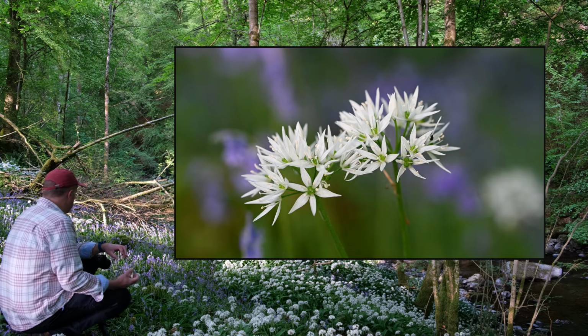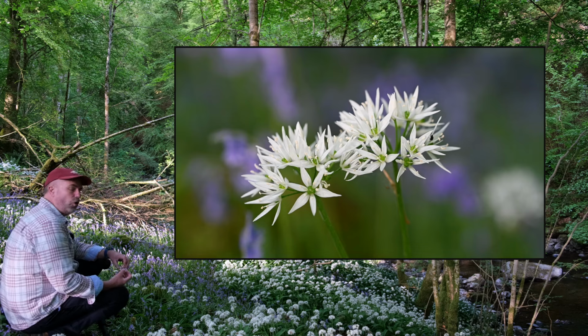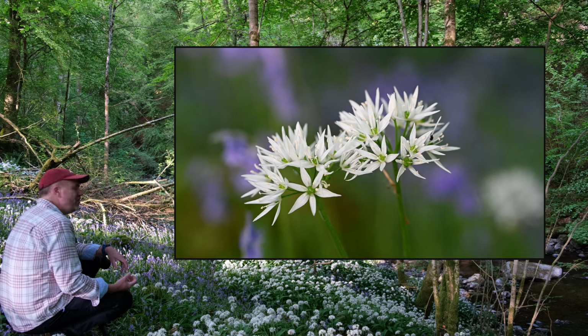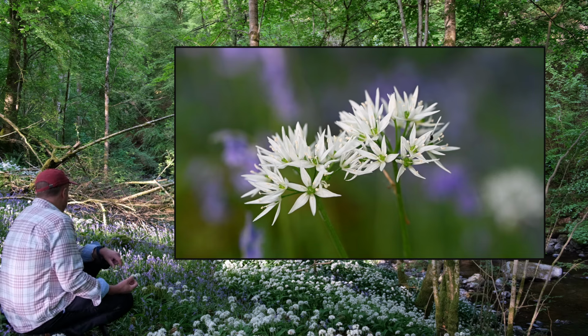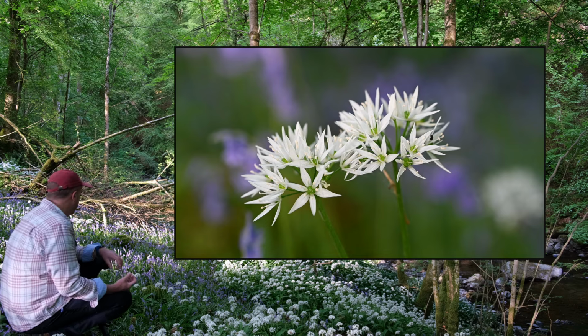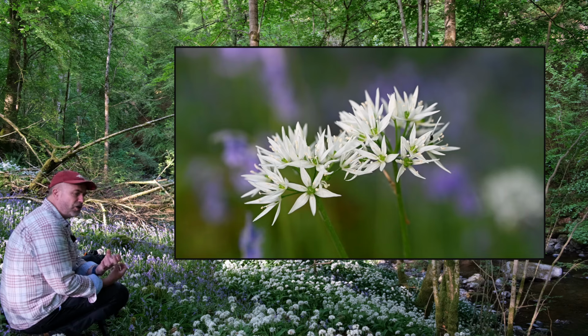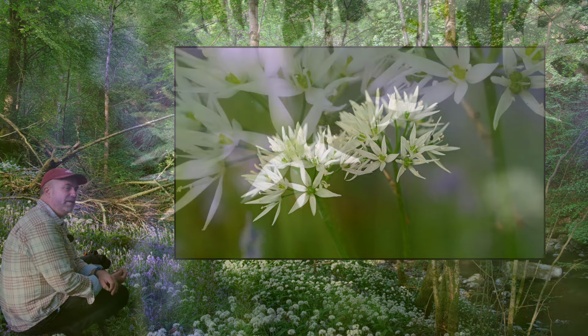So we've got the greens of the foliage, the bluebells behind, and then those two beautiful soft white garlic flowers, and it really does make for a beautiful composition. So I'm just gonna take this shot. I'm still shooting on my 105 macro lens, which I'm finding so much easier to just isolate those individual plants. And I think I'm gonna just take this shot and then move down to the water. Here's the image.